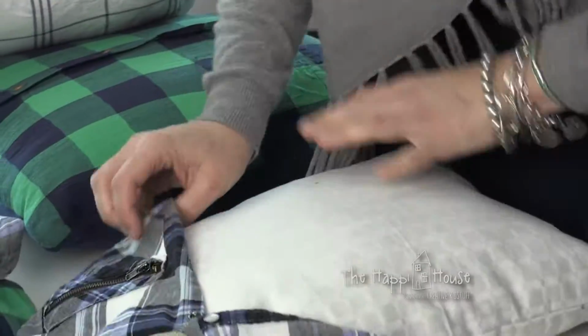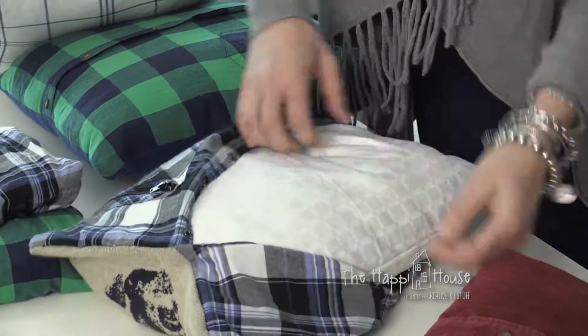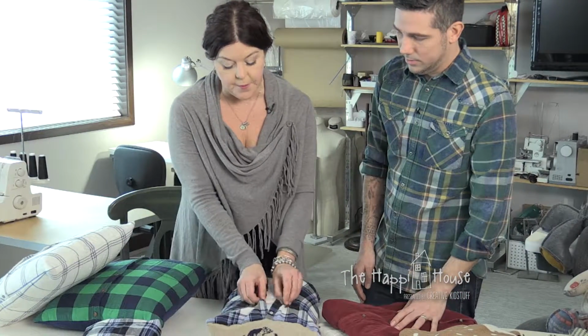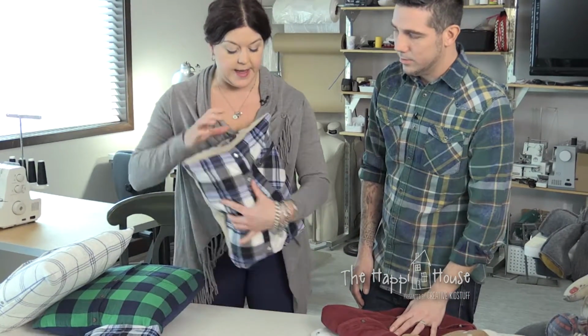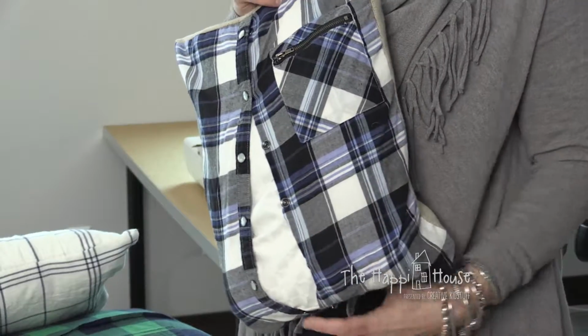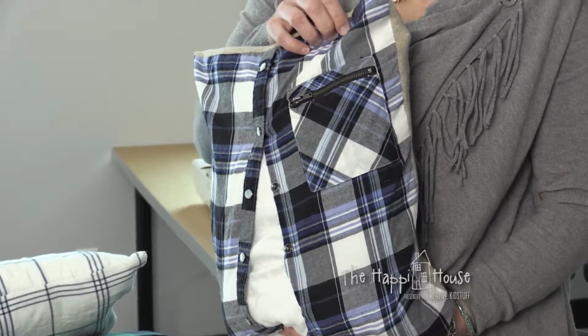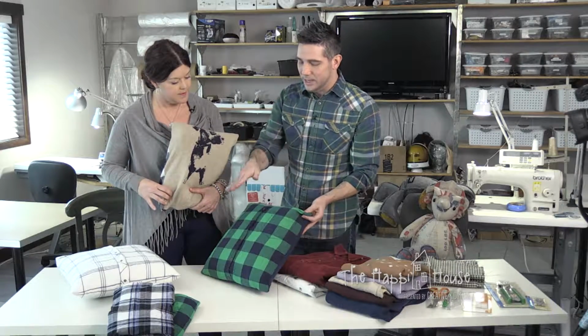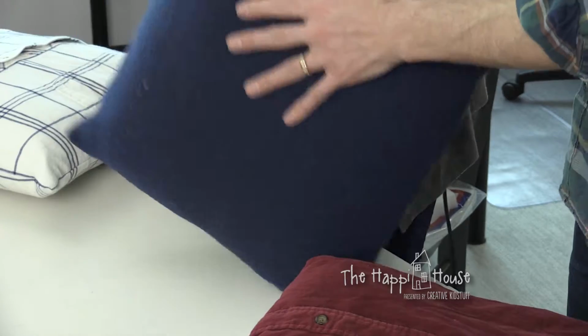One thing I do look for when I'm shopping for shirts or sweaters is some sort of detail. For example, this one has a zipper on the front, so it makes it a little bit more unique or special. It gives it something special and conversation-worthy. You're doing what us designers do, mixing a print and a solid.